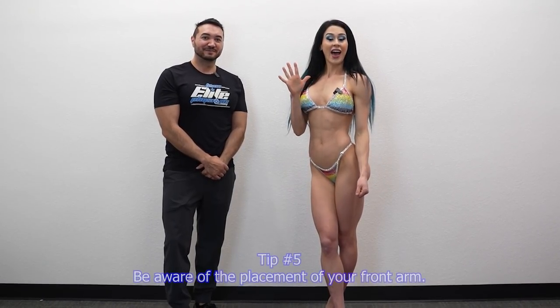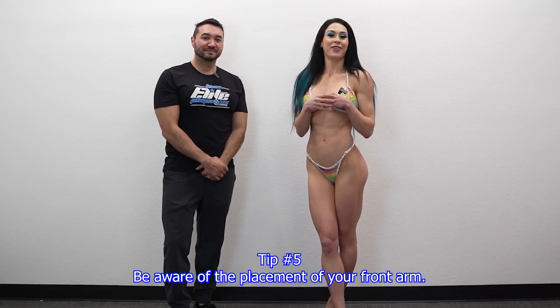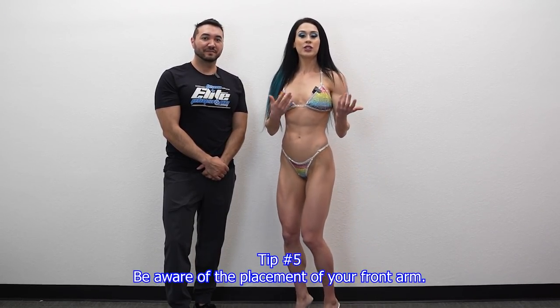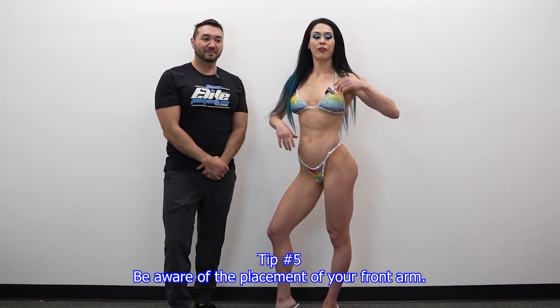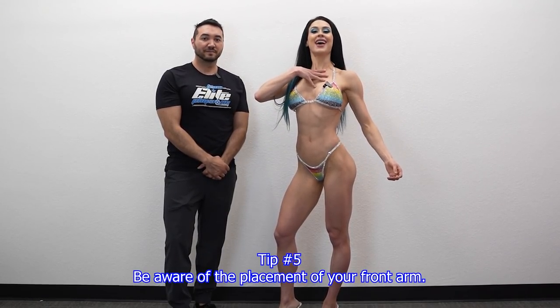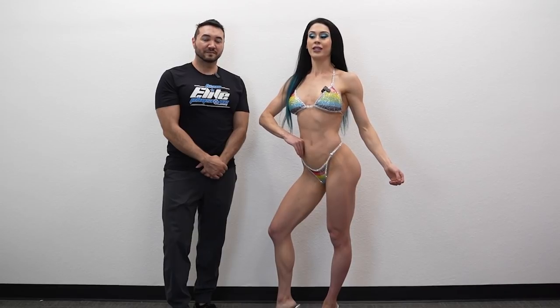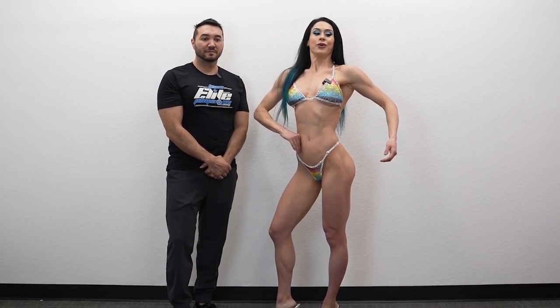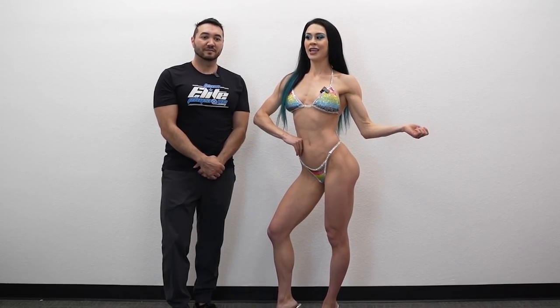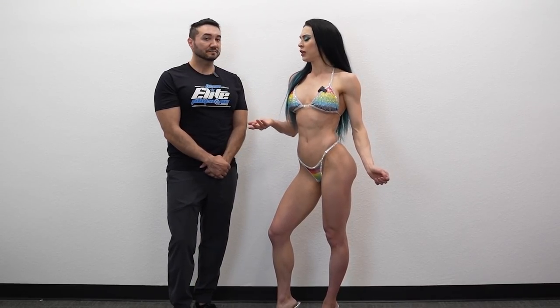Tip number five, be aware of your front arm in the front pose, right? So what do we wanna do with this front arm? First off, if you're nice and tall, like I just described, and your chest is high, your chin is up, it should naturally kind of fall into place. You don't need to force it. You don't need to flare your lats. You don't need to do the teacup. We definitely don't want to see the teacup. It should just kind of naturally fall there if you have good lat development, right?